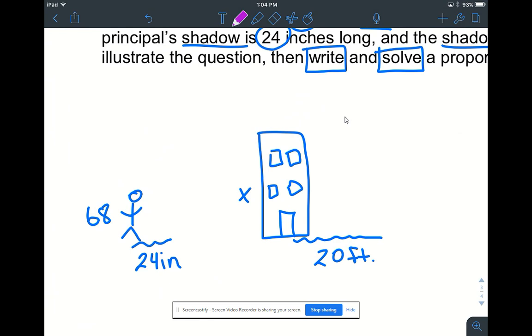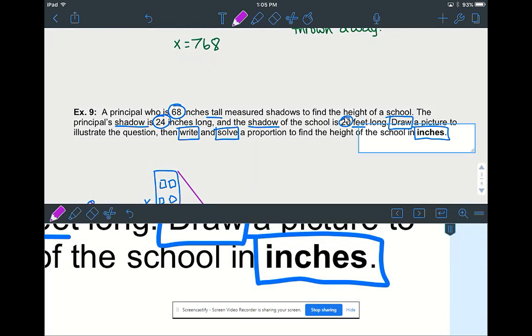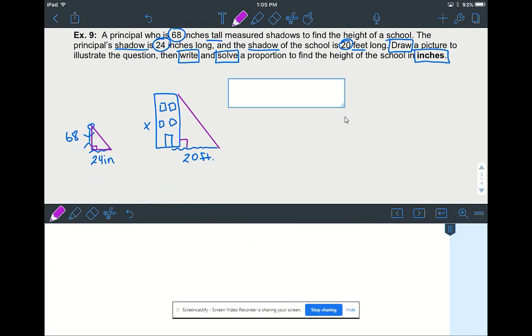We're going to get more into this in the next couple lessons, but if you can't see it or you're not that common sense oriented, we have right triangles in here. Yes, I know. Some of you are like, oh my gosh, she is not bringing back right triangles. Guess what, guys? I'm bringing back right triangles. They never go away. Just an FYI, pay attention to that because it will come up soon. But we need to write and solve a proportion.